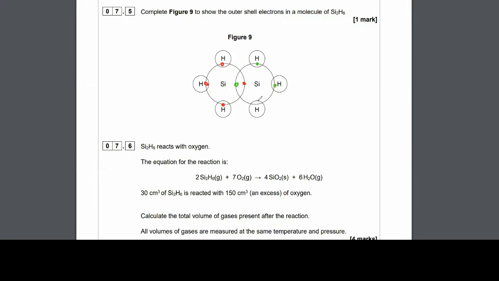Which is nice. Okay, so there's silicon's electrons, and each one has 4. So wonderful. Now what I want to do is put hydrogen's electrons on. I'm going to use a cross for the hydrogen ones. Oh, better not to use the same color green. I was trying to use a different color there. All right, so we've got hydrogen's electrons.